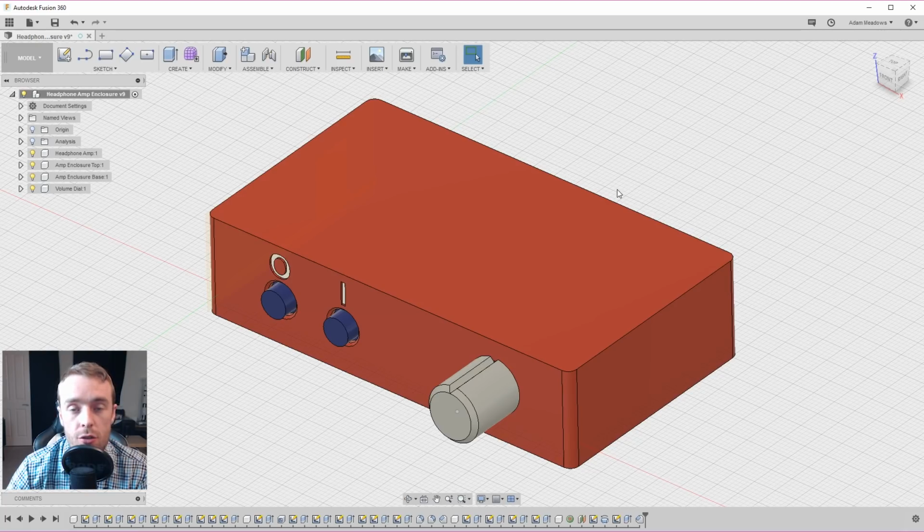Jumping right back into Fusion 360 where we left it, you can see I have made a few changes, which is pretty much just colour. I'm not going to show you how to do this right now, but maybe we'll do that in a later episode or in another series. For now, we want to export some STL files.